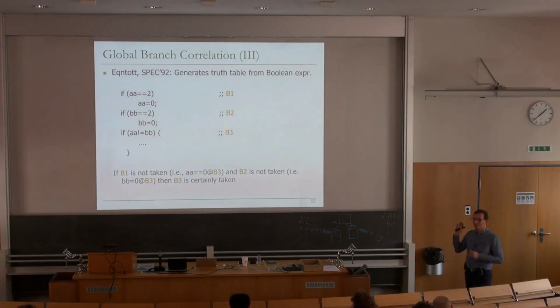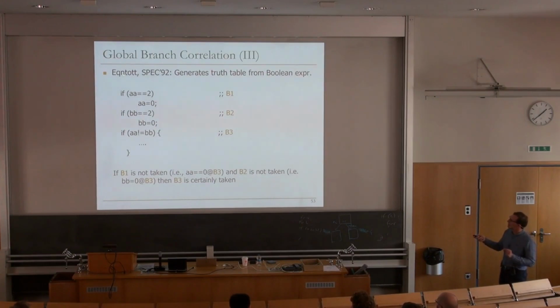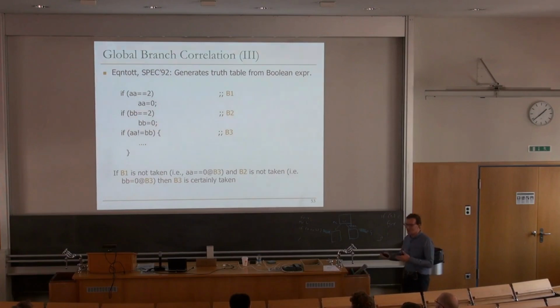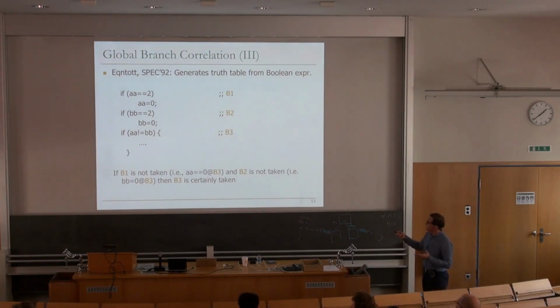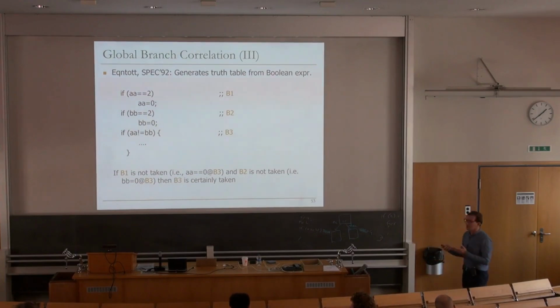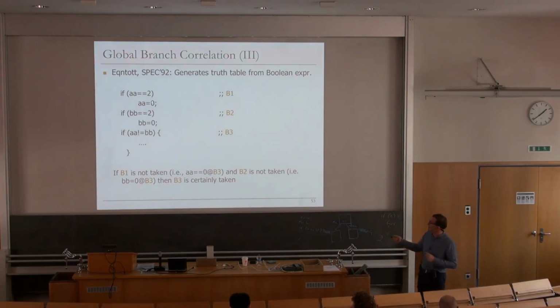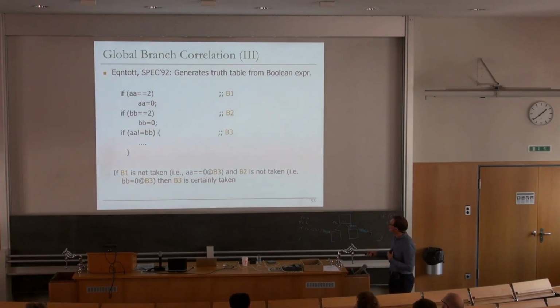This is actually a very famous example. There was this program called Equation to Truth Table, eqntott. That's what it stands for. It's basically Boolean logic. It's a tool that's used for CAD, computer-aided design. It was a program that generates a truth table from a Boolean expression. And it had a lot of interesting stuff. And one of the sets of branches was like this. I don't know what it's exactly doing, but you can take a look at the program if you're really interested.